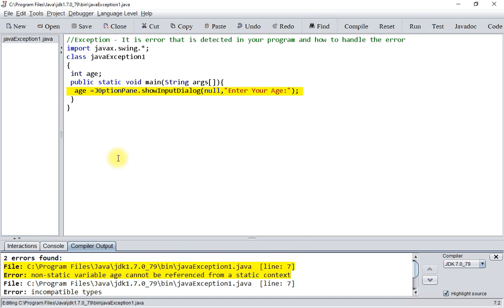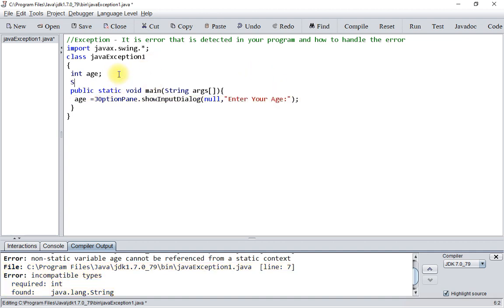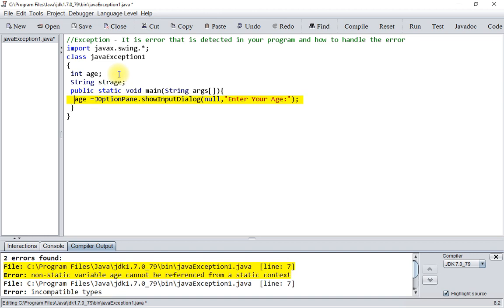Incompatible types. Okay. We have to actually convert. So the age is an integer, and this one is a string, so we have to actually convert using a certain function. So we can put the string age, and then we use the string age to accept.